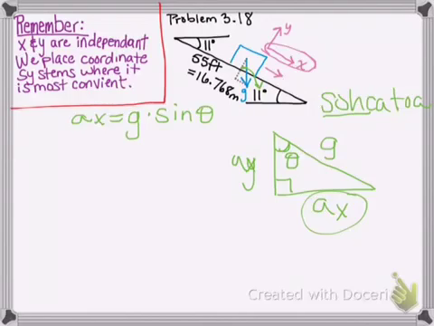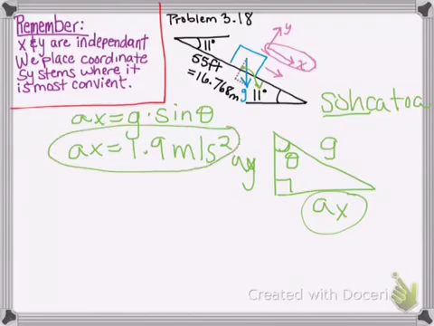When I go ahead and plug this into my calculator, I get the fact that my acceleration in the x direction is 1.869928. For sig figs, I'm going to go ahead and round it to 1.9 meters per second squared. This comes from the fact that I had G. G we already know is equal to 9.8 meters per second squared. Right? Sine of 11 degrees does spit out a unitless number, so whatever the unit of the number in front of the sine of theta is going to be our unit. So this is the answer to part A.